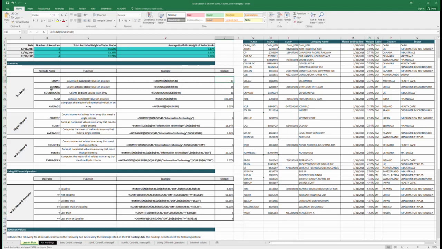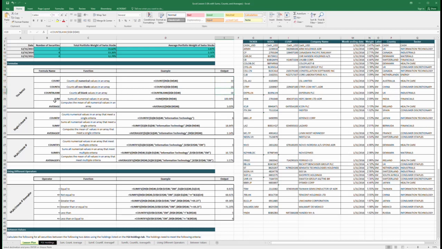Count A counts anything that's not blank. So in this case, we have some non-US securities that don't have a CUSIP. So they have a CEDL and then they have a blank here. So if you count the non-blanks, you can see here, it gives you a preview, there's 15 of them. But the count A gives you non-blanks. Now if you want to count blanks instead, there's count blank as a function. So there were 33 of these total, so you could either do the count minus count A, which would also be 18, or the count blank, which gives you 18.